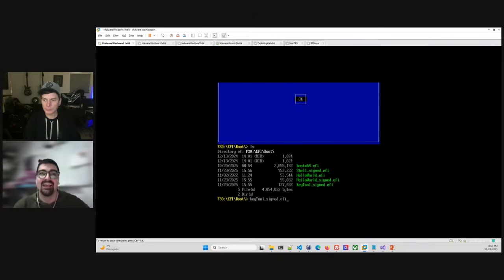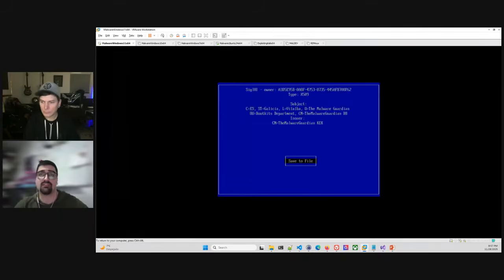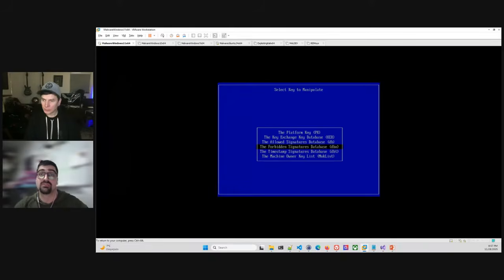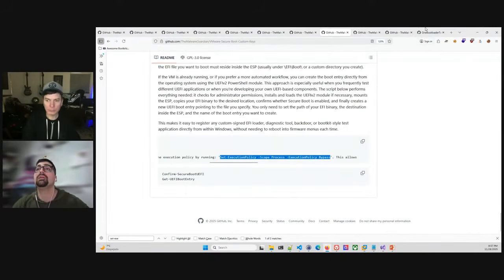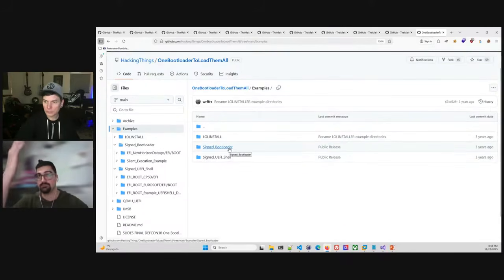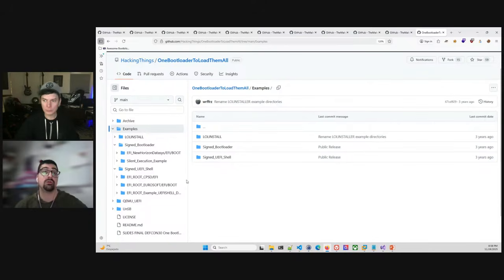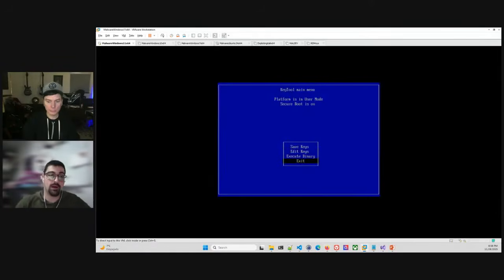Okay. I'm going to execute the key tool just for you to see that the DBX has been deleted. I just have added this key. So now if I want, I can copy these vulnerable UEFI applications that Mickey and Jess shared 3 years ago, and I can use them as a way to install my UEFI bootkit.